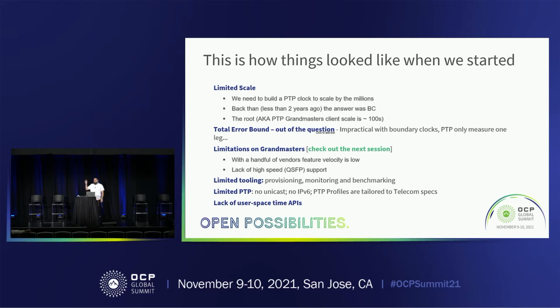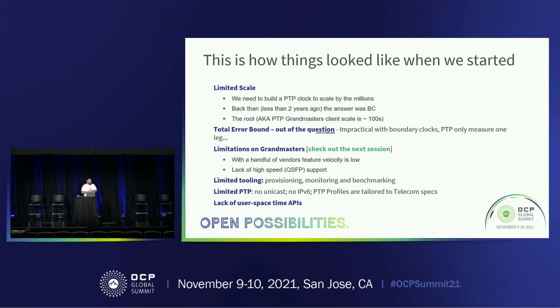So we identified a few of the challenges on day one. Some of them is the lack of open source equipment for the grandmaster, which is the source of time in clock trees. As you know, data centers rely on security and openness, and the open source community is a fundamental part of those. So this was something that we missed. The second thing that we missed is a PTP profile. The third thing that we need to do is how to scale up. And of course, the PTP expert would say that the answer is a boundary clock. We're going to figure out what happened to that.